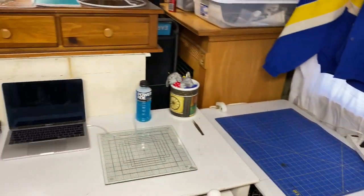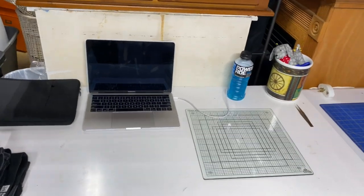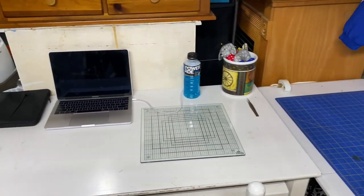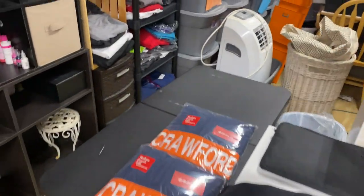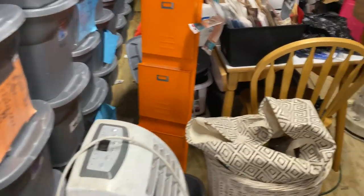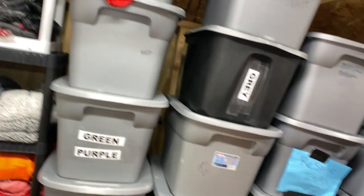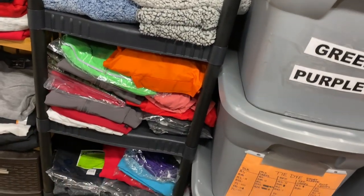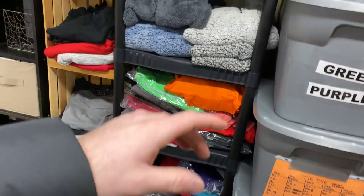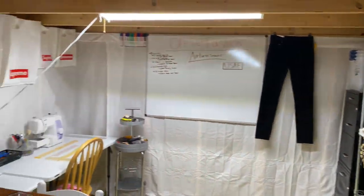And then we've got my desk right here where I'm going to be communicating to customers through emails. I'm going to be doing anything that's technology-wise on the computer, like editing videos and stuff like that. And then this is very dirty right now because we have a ridiculous amount of inventory, but this is sort of our inventory stock right now. And over here, I've got some packages that are not even open yet from things like windbreakers from Charles River, anything like that that you can think of. But so we got inventory all over here, and then we've got this little office space that I'll be able to use to shoot these videos for you guys.